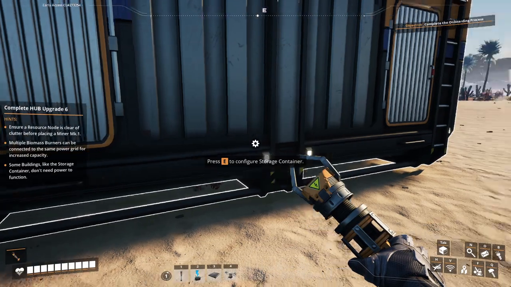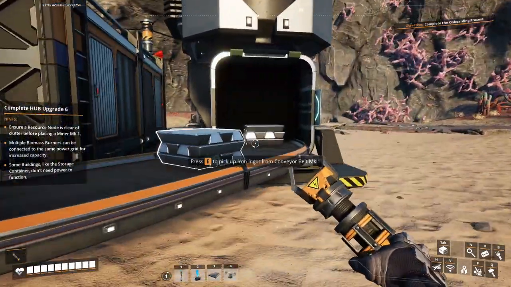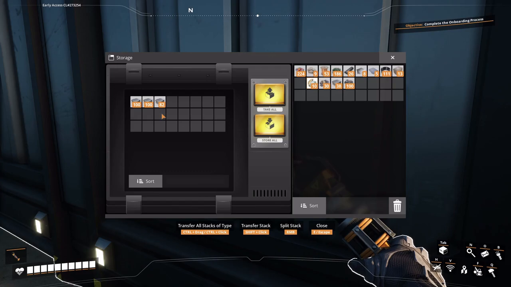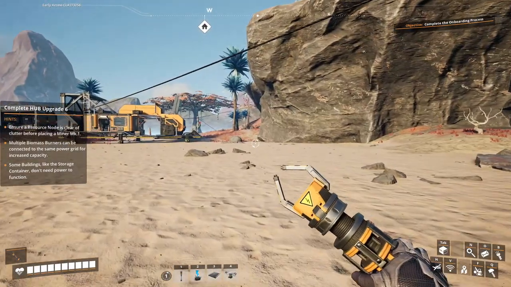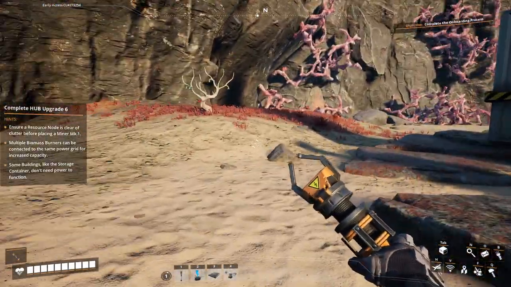That is a beautiful sight. Coming up, my iron mill's working. It's making the bars, mining it, making the bars, and it's placing it in here for me. And I already made almost 300 and I've been away for maybe 5 minutes. Perfect. I still have to make the plates and the rods though.